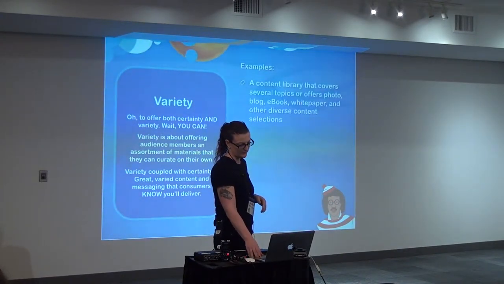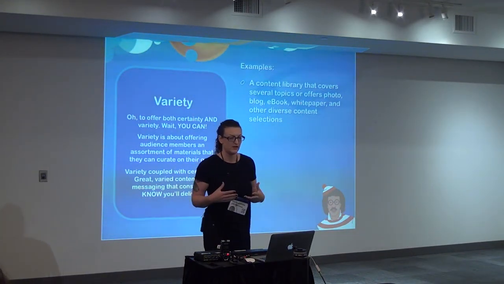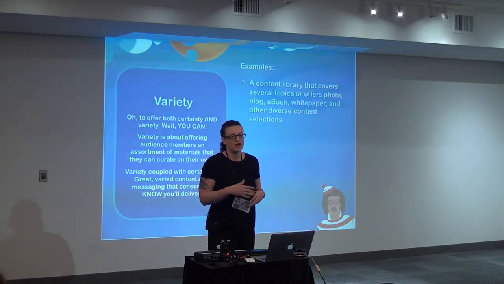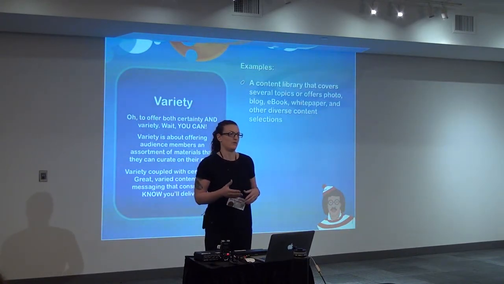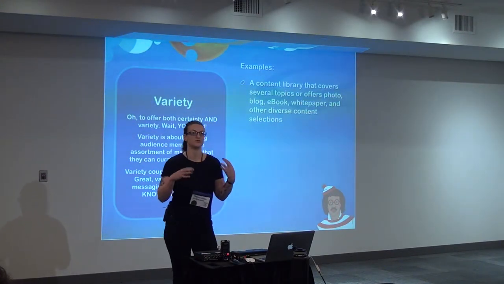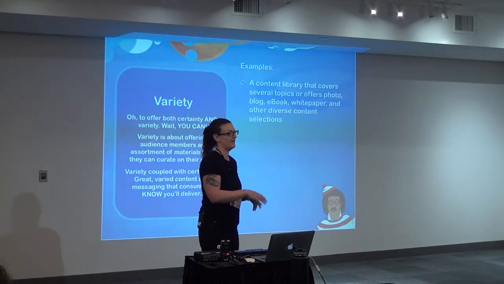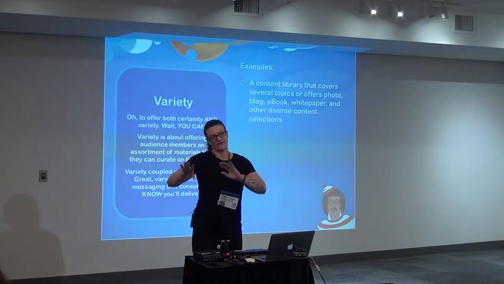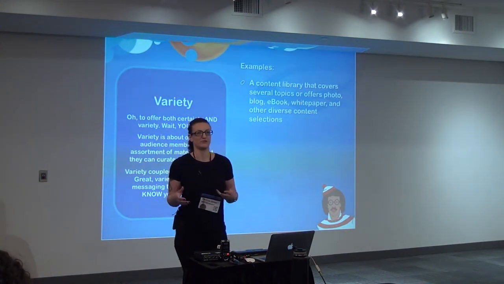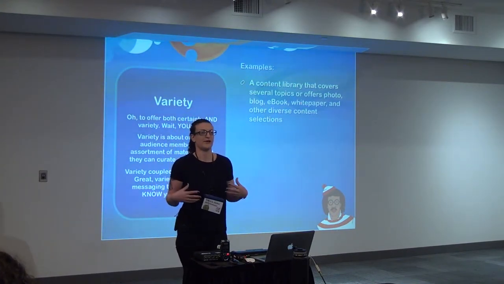So some examples. The content library we talked about and that everybody kind of brings up, the content. So you're looking to offer a diverse array of content. So Eric talked about that being like expanding one concept or one topic into multiple forms of content. It's really important because if you're able to take a topic and just blow it up and then divide it up into different content formats, you're really able to reuse a lot of this content over and over again and phrase it in different ways, and you'll touch more leads by giving people a variety of options within which they're able to digest that content.